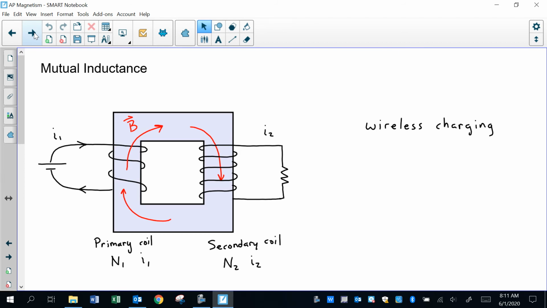After self-inductance, we have mutual inductance. So basically what I have here is two coils that are near each other. We always show a picture like this with some kind of a core and some coils here and some coils there. We get our magnetic field B. But it doesn't have to be that way. You can just have two coils that are near each other. You can have one coil stacked on top of another. You can have two coils that are interwoven into each other. You can envision taking these coils and simply sliding them in so that they're overlapping. But what I have is my primary coil coming from some primary source, and I'm going to get a current over here that's going to be induced.